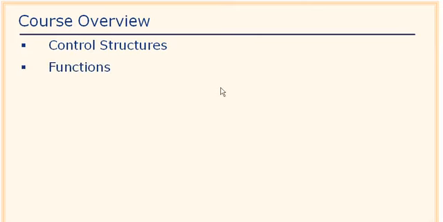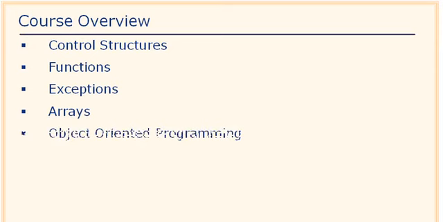From there we'll jump into functions, another major portion of any C++ program. We'll talk about function prototypes, arguments, overloading, pointers as arguments, all those sorts of things. I'll touch on exceptions just a little bit. Exceptions can get really deep really quickly, but I want to give you a foundation to start with on exceptions. From there we'll talk about arrays, some of the basics of arrays, and we'll use that as a springboard for jumping on to containers later.